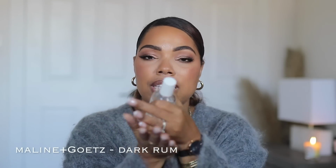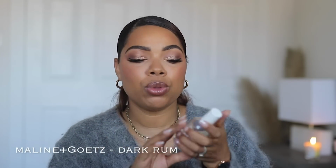And with this one, it's like a cross between, I want to say, a unisex fragrance and a feminine fragrance. It's not leaning too masculine at all. It's right there, like unisex in the middle, but it has a little bit of this feminine touch with that creaminess and a bit of a sweet tone. And so that's why I feel like so many of you guys would actually really enjoy this scent.